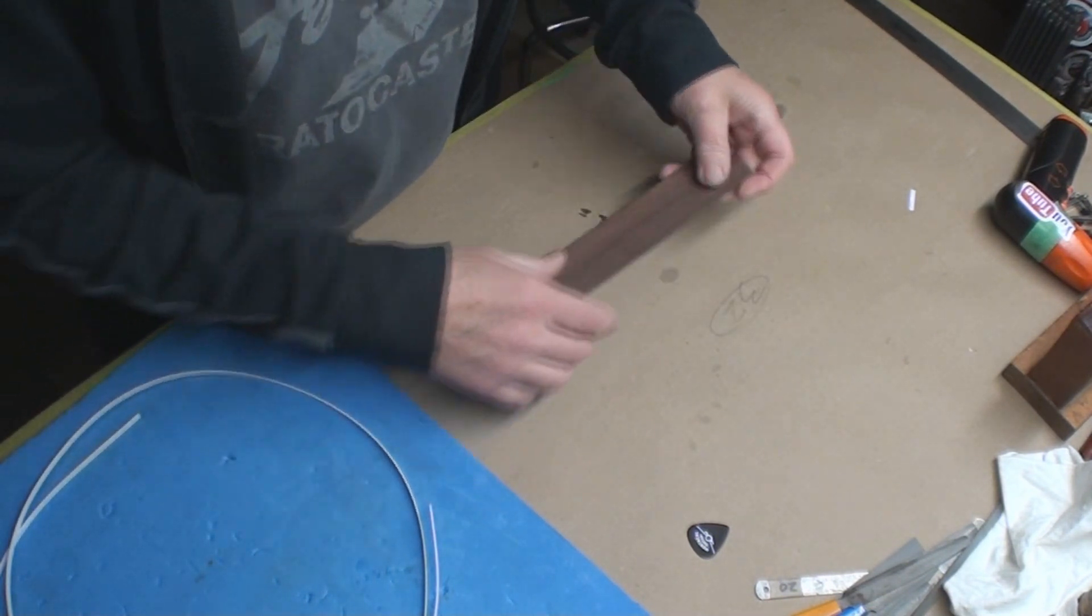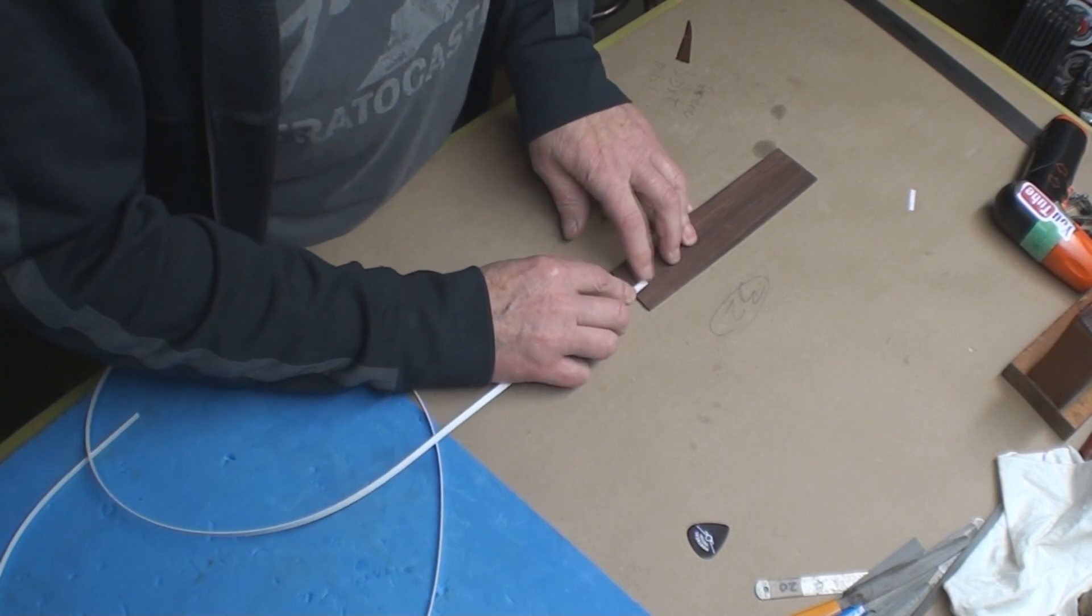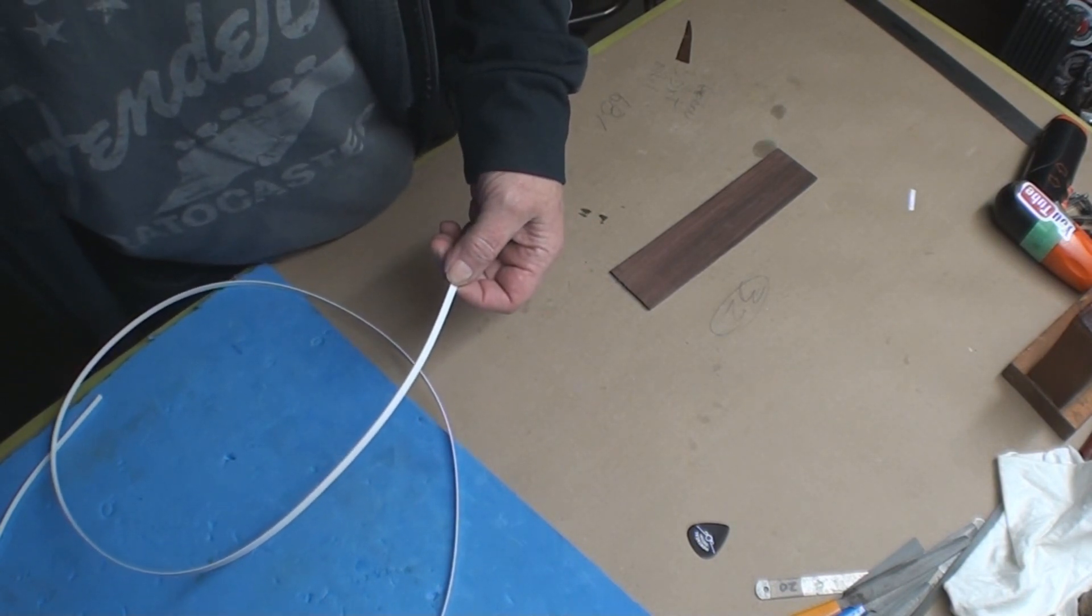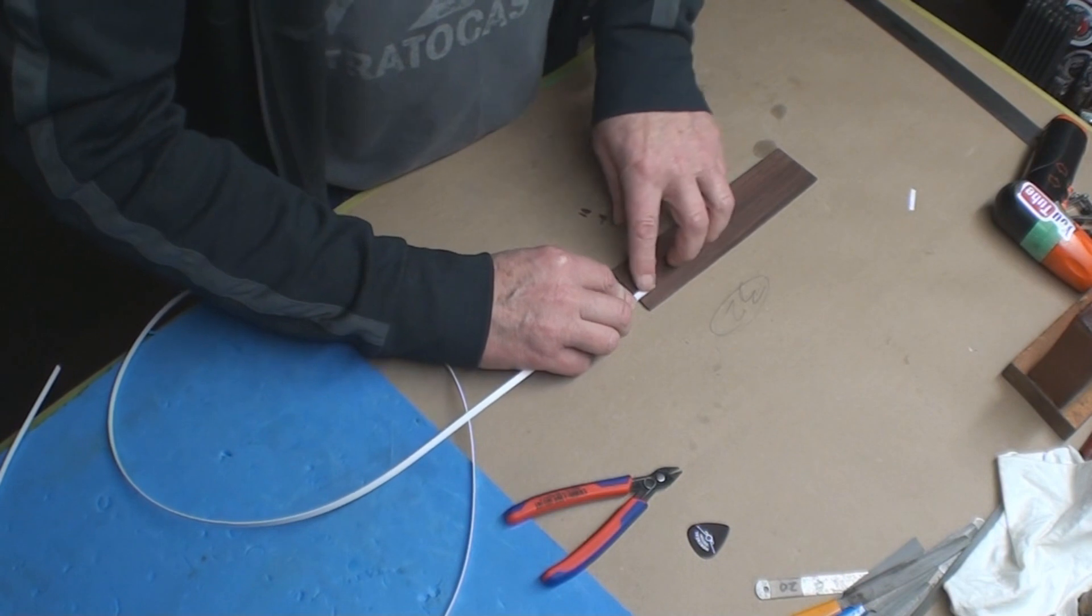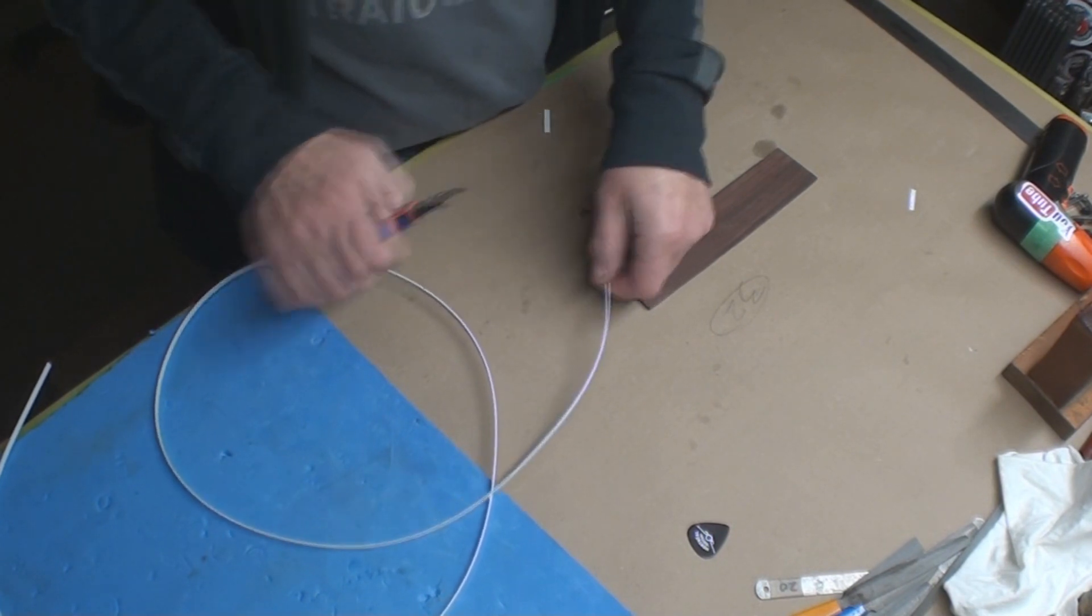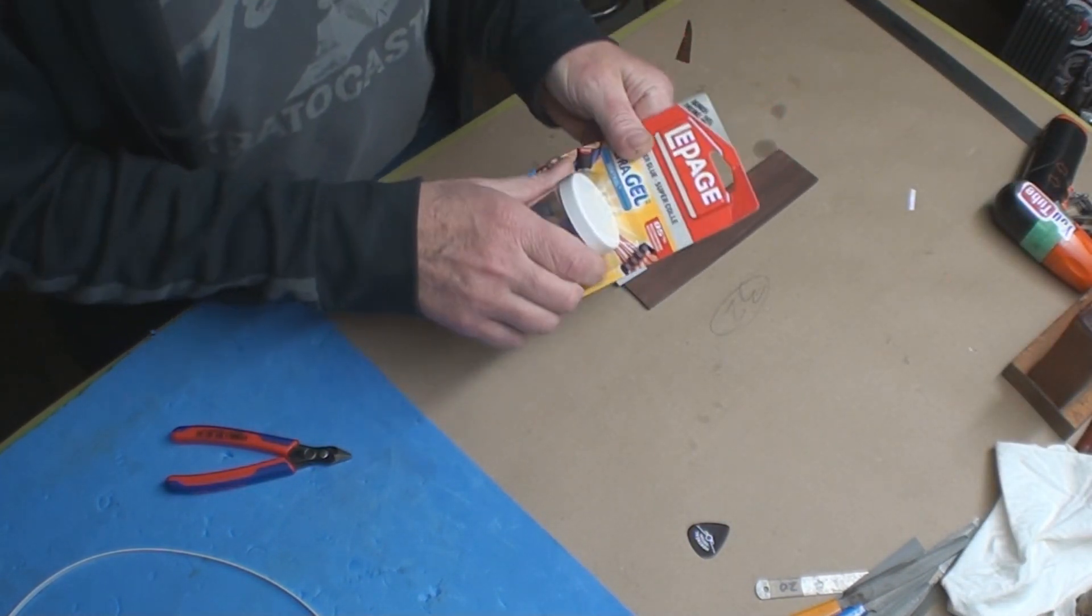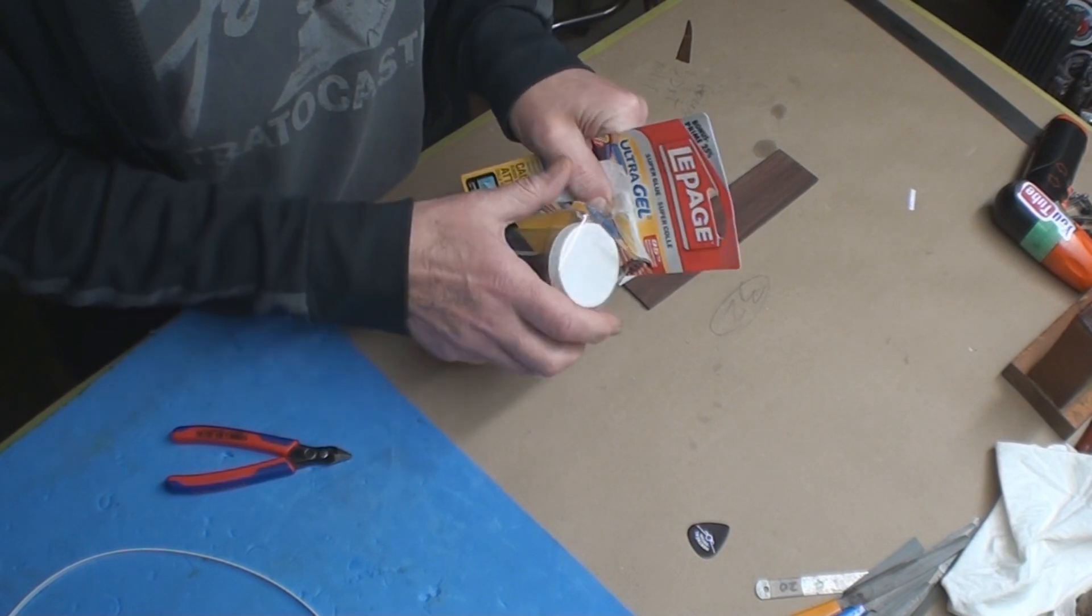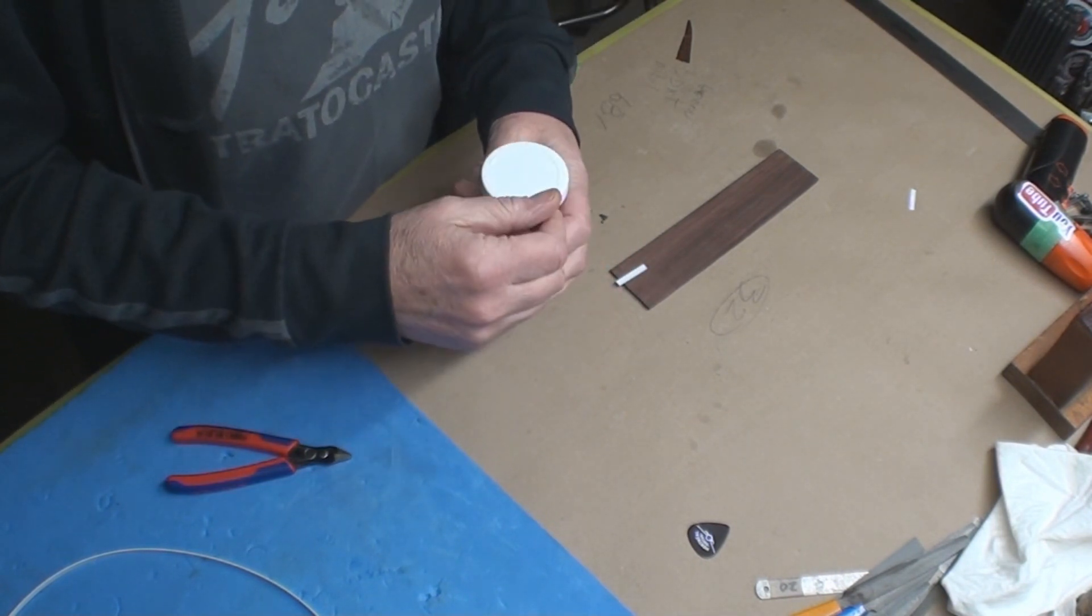This is my binding material. The glue that they promote unfortunately can't be shipped to Canada from USA. I'm pretty sure I know what it is, but I did a little research and came up with this, which is supposed to be pretty good. In Canada it's LePage, in the USA it would be Loctite.